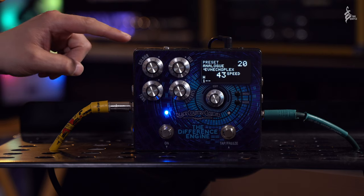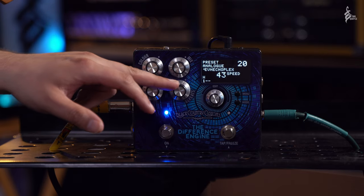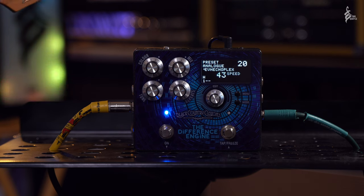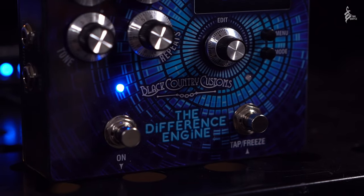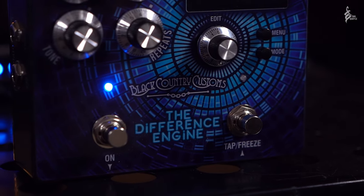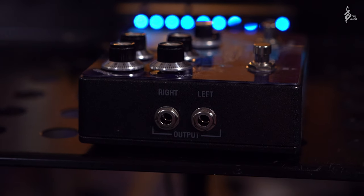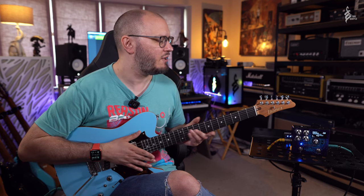On the front panel here we've got a color, mix, tone, and repeats knob that allow you to dial in sounds very quickly using an analog style control setup, but under the hood this is all completely digital. We've then got this center dial here which allows you to dial in the speed of the tape for the tape echo, or dial in the exact milliseconds or BPM for your digital delays. It's a stereo pedal so you've got stereo operation controlling the left and right sides separately with separate delay times or tape speeds. You can also change the phase of both the left and right settings to get those 80s style Steve Lukather or Mike Landau lead sounds.